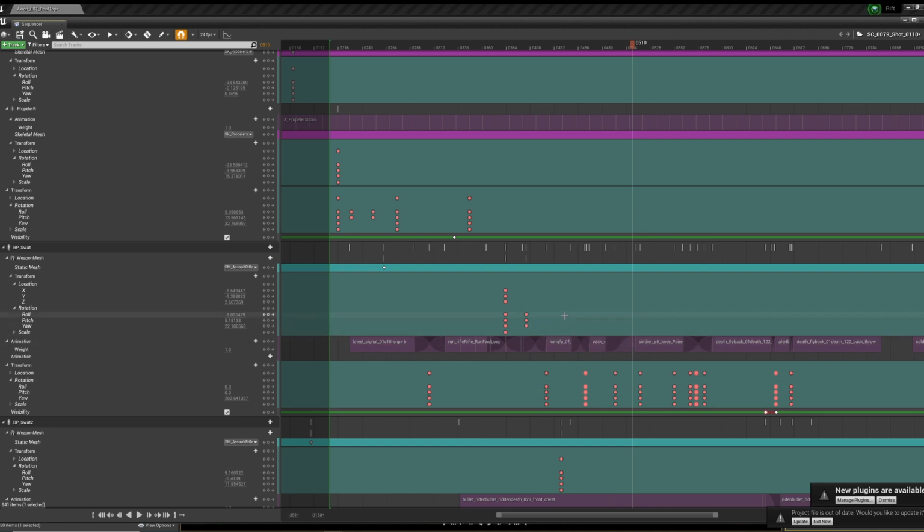And in the movie, we've credited a lot of the asset packs we use. Even though we don't use them vanilla, we still credited them, because without those asset packs, we wouldn't even have something to start with to block the shots with. But this gives you an idea of the amount of motion mixing we go through, from soldier, knee pad kick to death flying back, and this entire thing here.